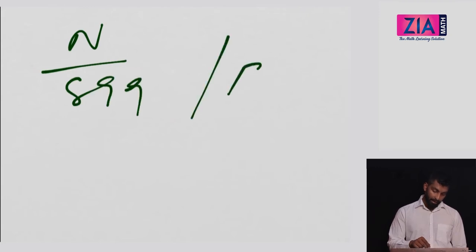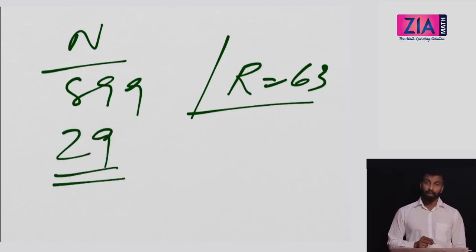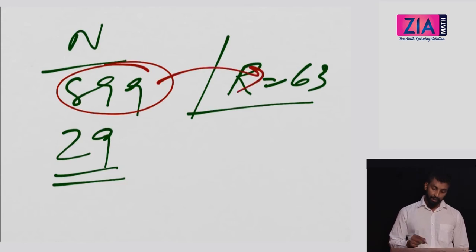What you need to do in this question, the concepts and all we have already discussed, right? So here what they're saying is a number which when divided by 899 gives a remainder 63, right? Now what will be the remainder when the same number is divided by 29? You know the method and everything that we have already discussed. There is no method as such, only the concept is, if a number is divisible by, let's say, a, all the factors of a will also divide the same number, right? But here it is not divisible. What they're saying is a number which when divided by 899 leaves a remainder 63.